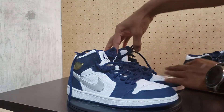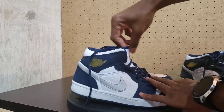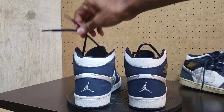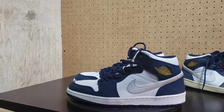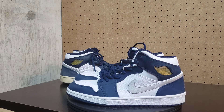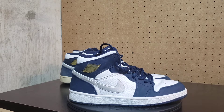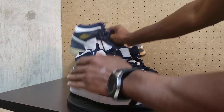Let me fix these shoe strings real quick to make them look a little better. So, Japan ones. When these come out, I'm going to have to go ahead and cop another pair because I like these so much. And blue is not even my favorite color — that's what makes it so bad. But this colorway on these shoes, especially since I bought my first pair. These are the first pair of Jordans that I actually put money away for and paid for with my own money.